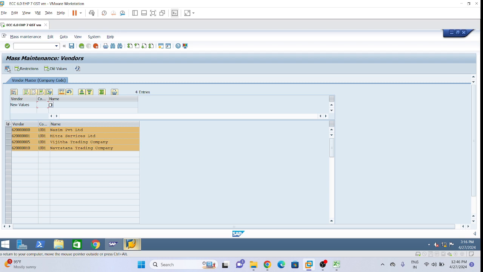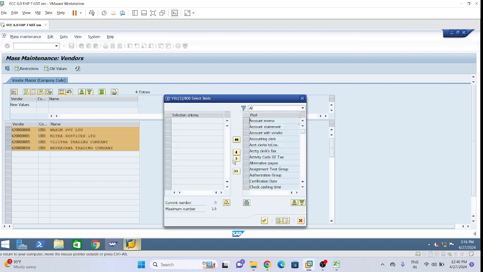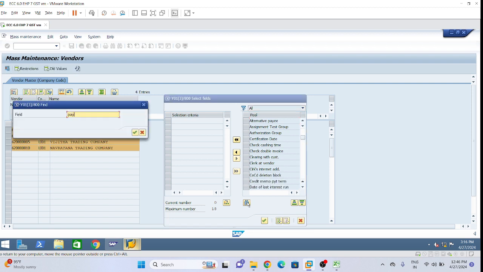Payment method should be there, so that is not there. Just one minute.